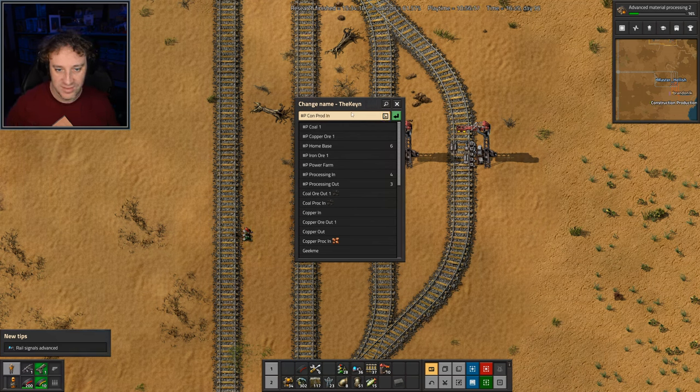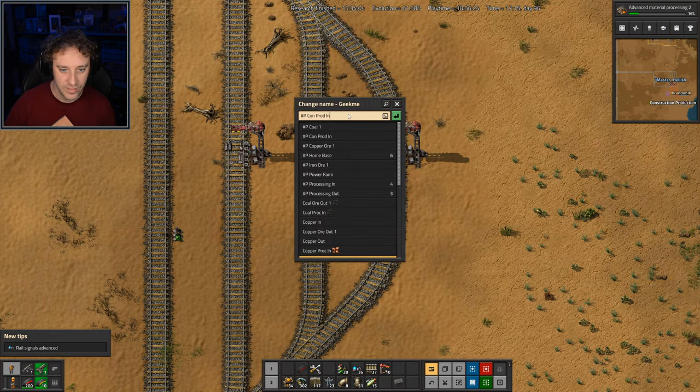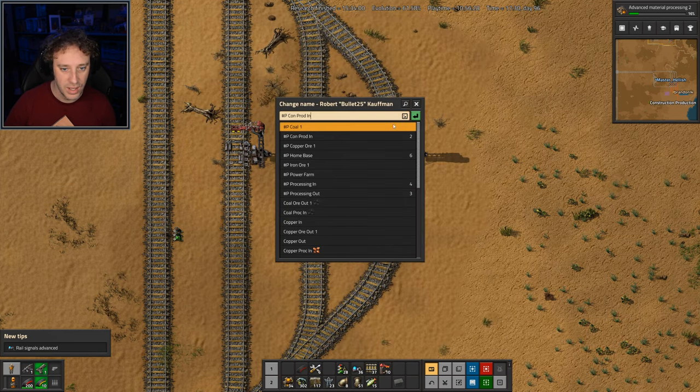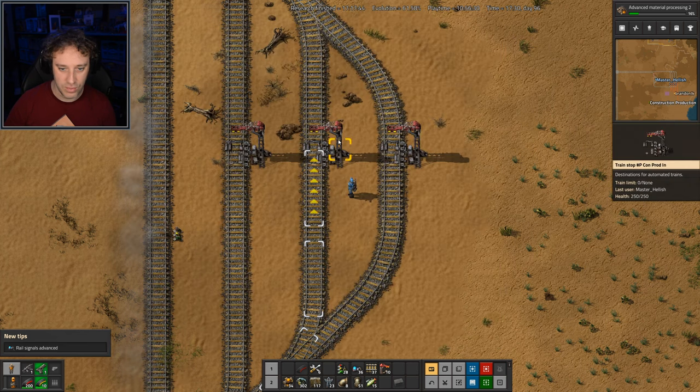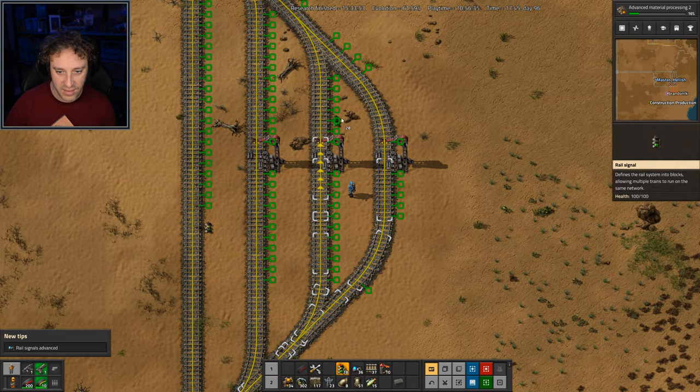Are you renaming all my stations? No, I'm renaming these new ones that I just put in. Okay, folks, we now have passenger stations over at construction production. Yay. Oh, photo. Nice.